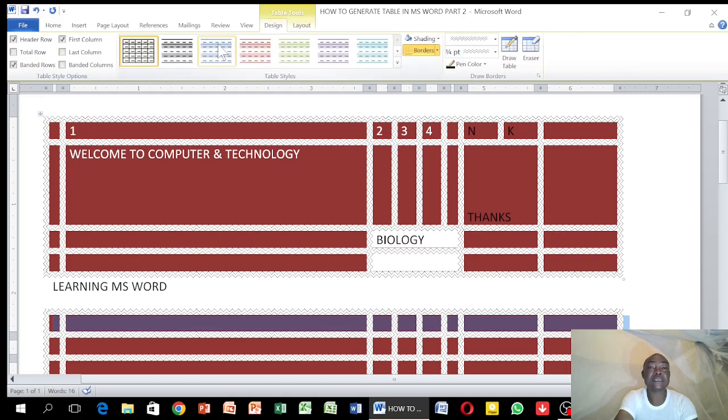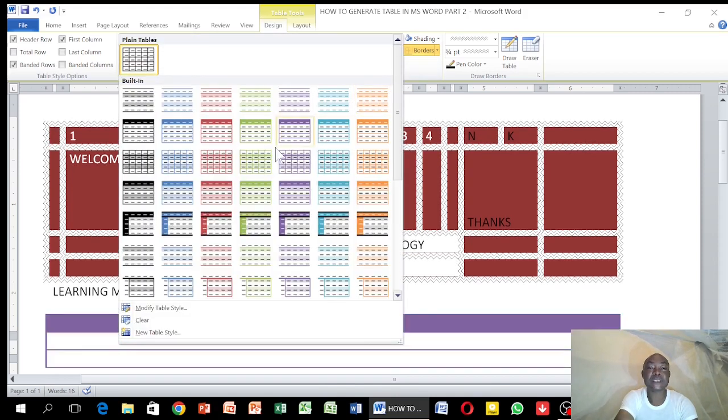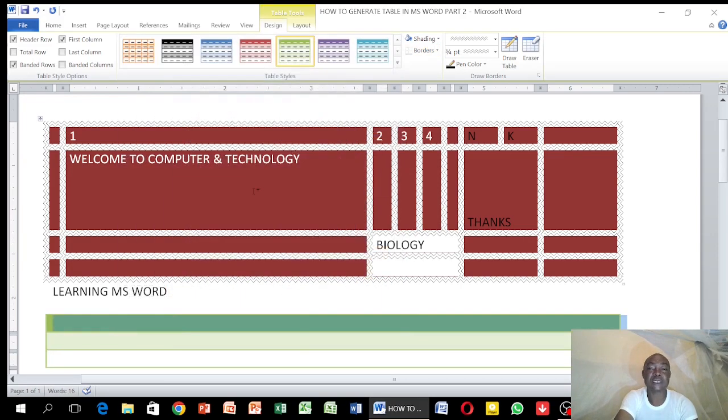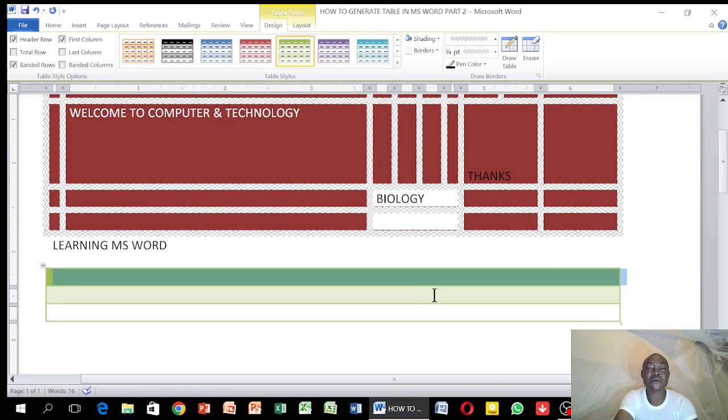You can see table style. You can see different patterns. So these are patterns of formatting of a table. You click any one you like. You see, that is how to format a table. This is a pattern, a style of your choice.